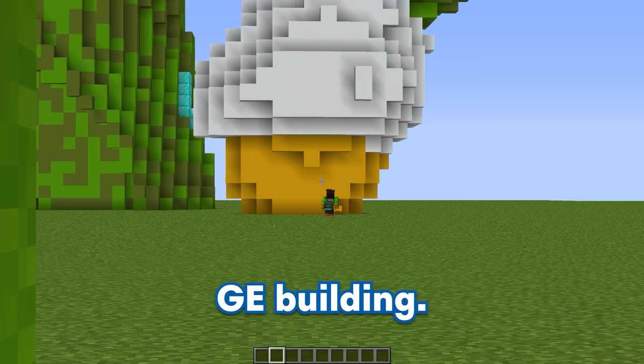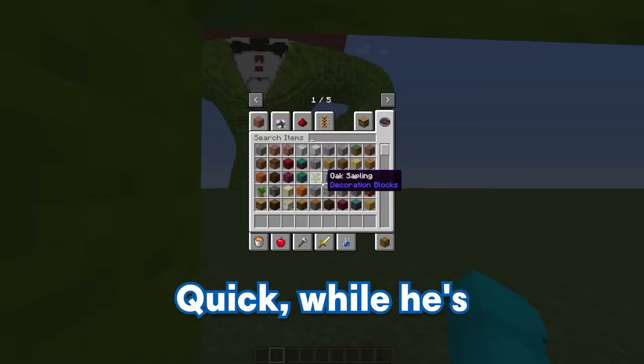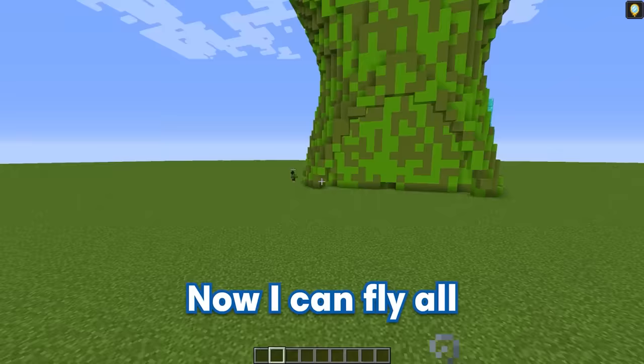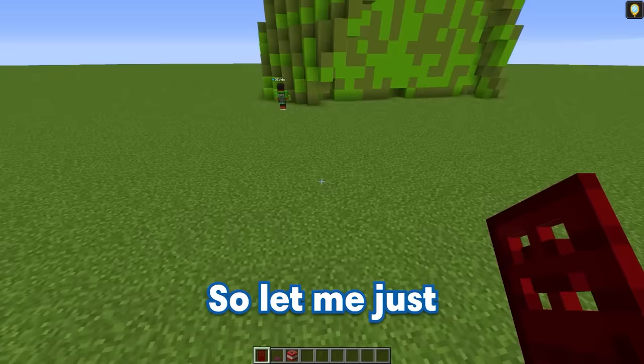I'm almost finished. Quick, while he's not looking, let's go in our inventory and grab an invisibility potion. And now GE can't see us anymore. Now I can fly all the way up to him and he won't even notice a thing. But I do want to set up a little prank for GE to fall for. So let me just place down an exit door with a pressure plate right over here.